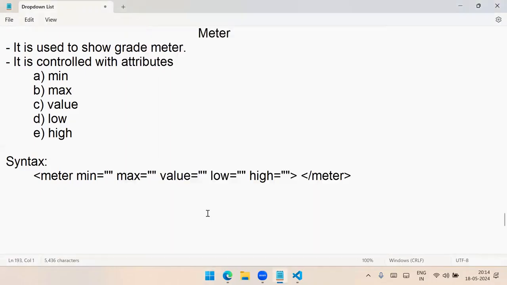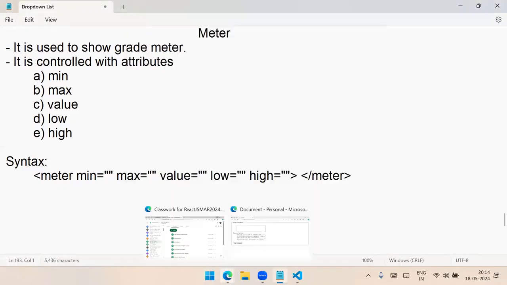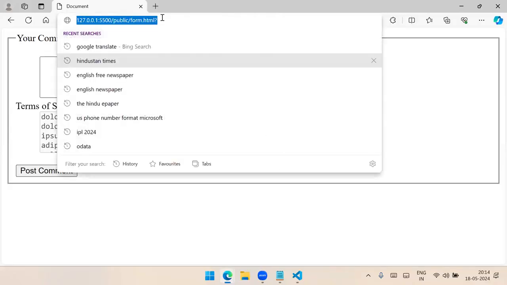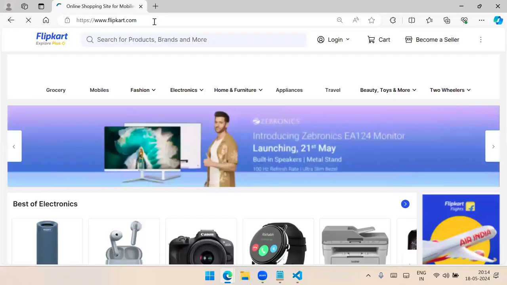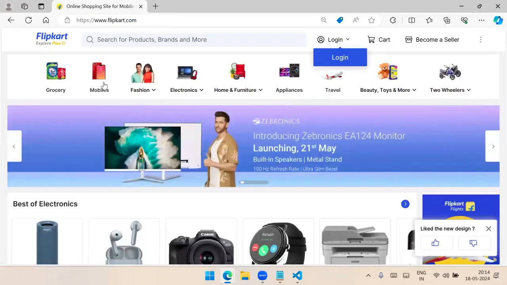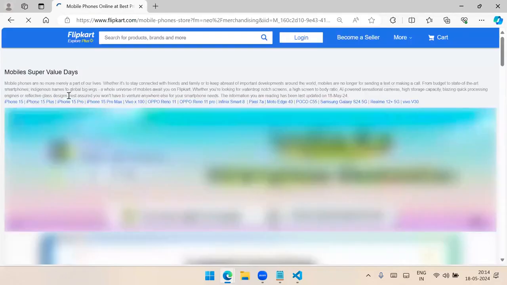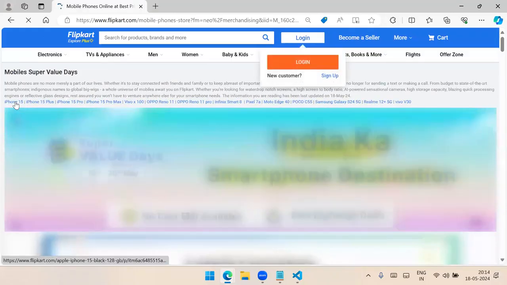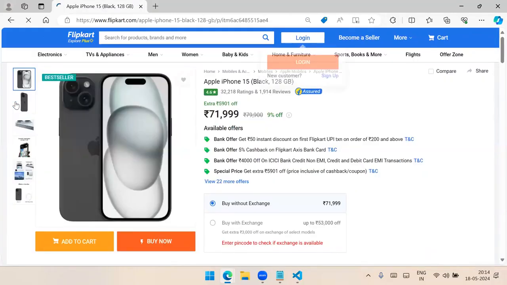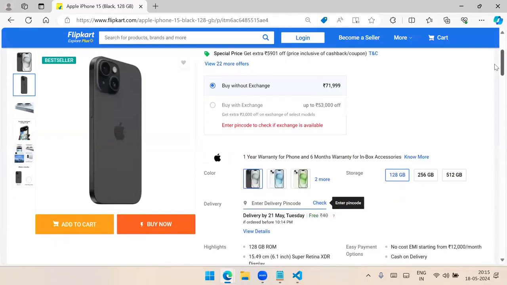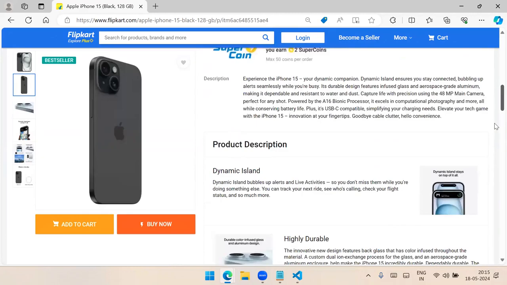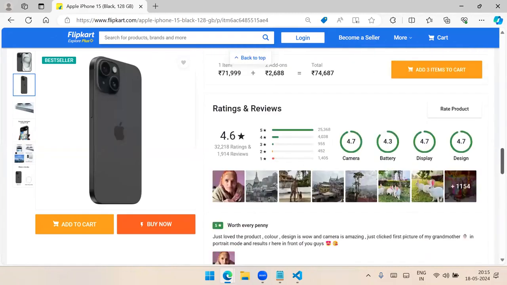Let me show you some website. Suppose we have Flipkart, and in Flipkart, let's say mobiles, some mobile. And in this, we scroll down. You see, these are all meters.